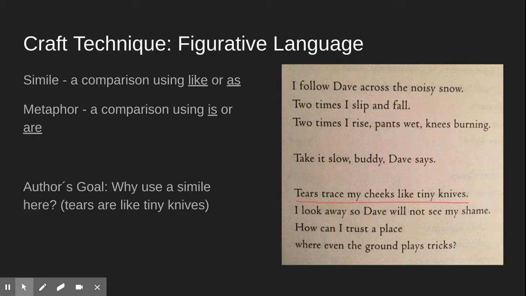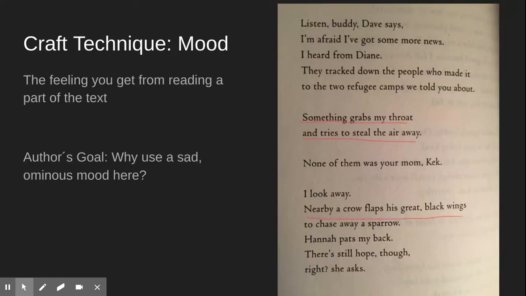It might even be, I don't know, this may be too much, but I wondered if maybe it was a little bit symbolic. Those who read the book know that Ganwar has gone through the ceremony where he has knife marks in his forehead that are representative of his tribe. I don't know if maybe that's why the tears trace his cheeks like tiny knives, but I may be taking that too far. But again, I feel like the author could have really thought this ahead of time and dropped it in here to make it stronger.